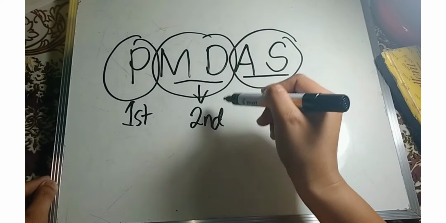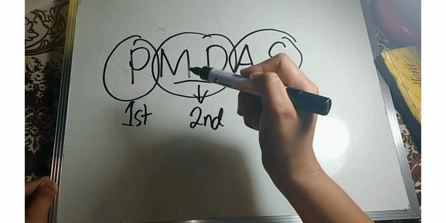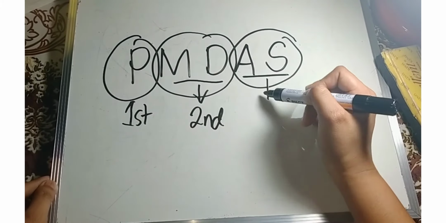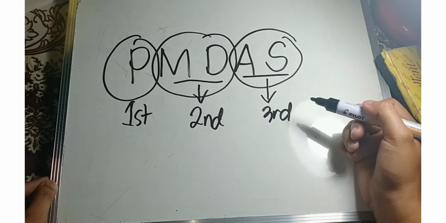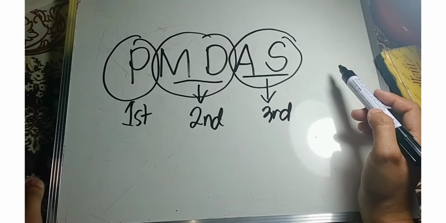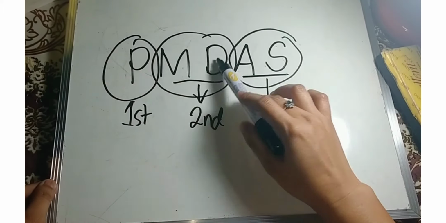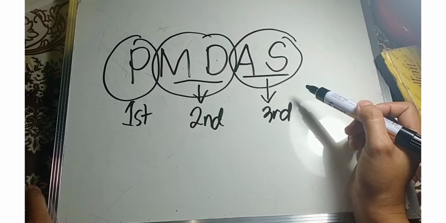Second operation na kailangan i-perform, but nakadepende po ito kung sino ang nasa left, siya ang mauuna. And then, third operation, ito yung dapat i-perform na panghuli: addition and subtraction. Hindi po pwede nating unahin yung addition and subtraction kay multiplication and division. No. We have to follow the rules in order to come up with the correct answer.